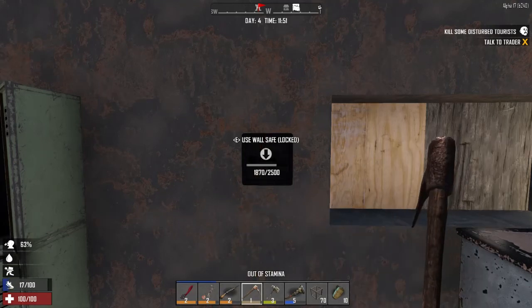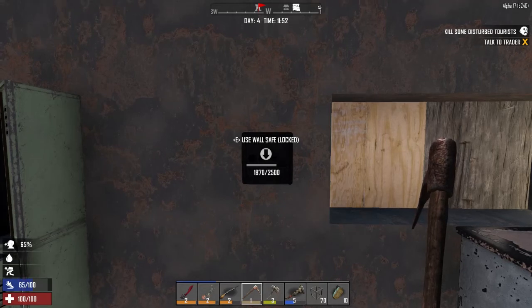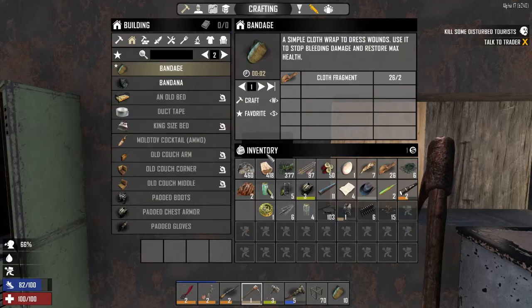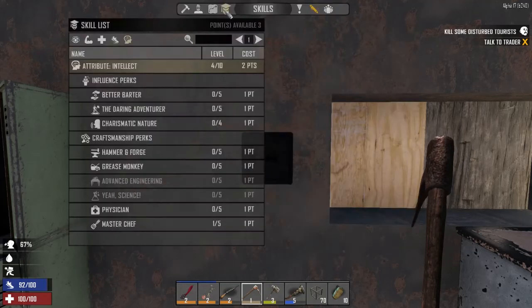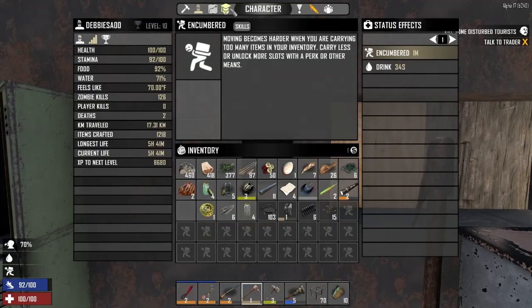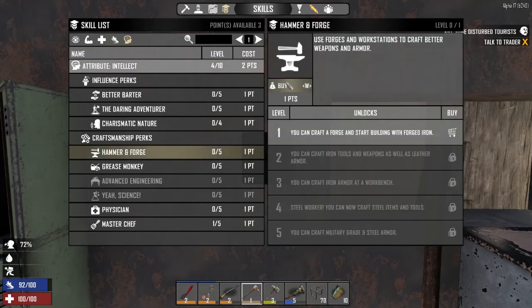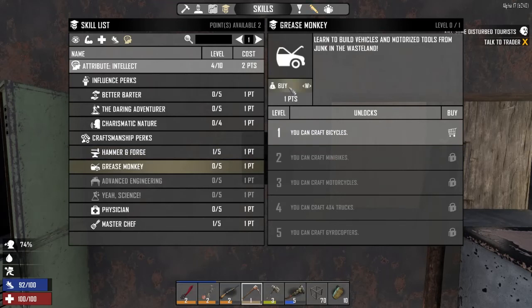So it's not quite 50. So it's 1870. It's not quite 50. Oh, we have a couple of points to spend. Well, let's sit here. We have 3 points to spend, but what level are we? Oh, we're level 10, baby. We fought the four orcs. I think we're going to go ahead and buy the bicycle too.